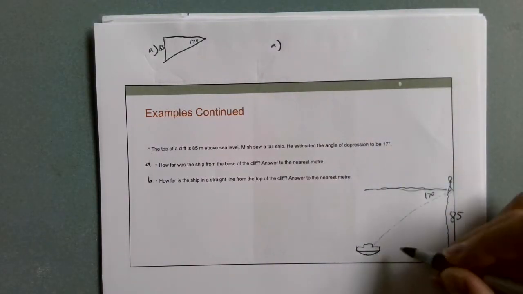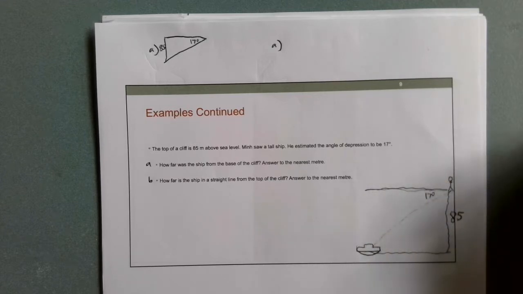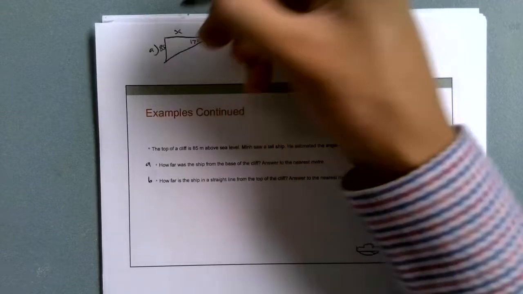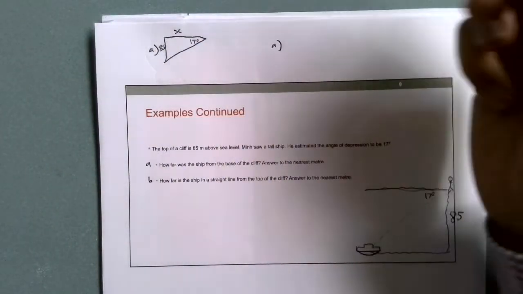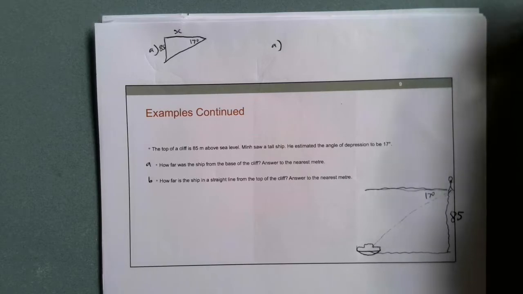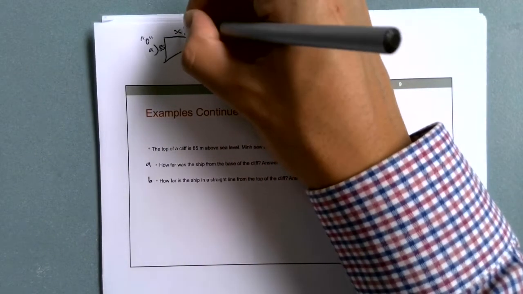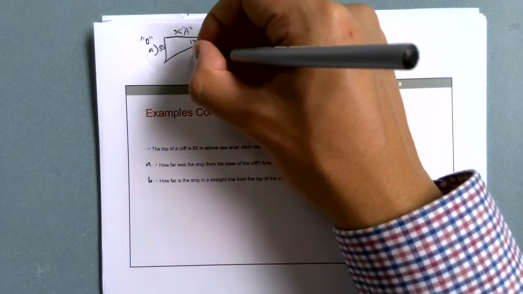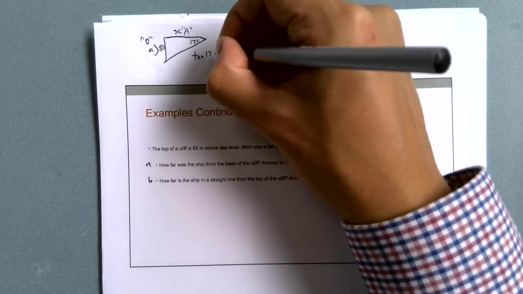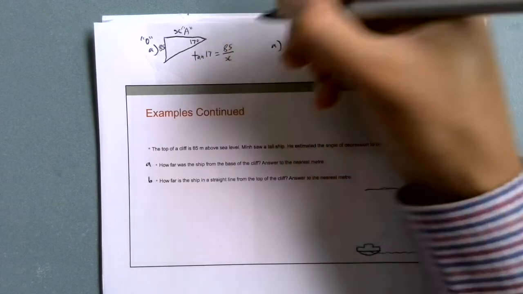But if we look at the line we draw down here, that's kind of the same as the line we draw up here. So if we find out what x is, we could easily use this triangle to solve our problem. I'm just going to quickly label the other sides. This is the opposite, this is the adjacent. So this time we'll be using TOA again. So tan 17 equals 85 over x.